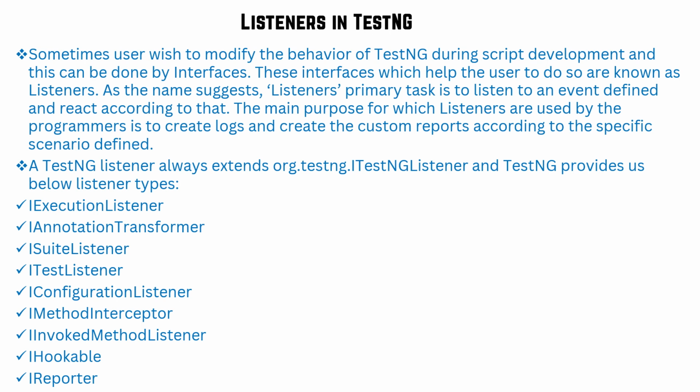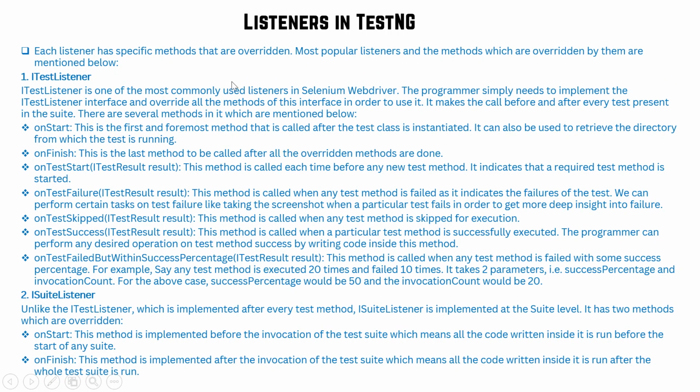The main purpose for which listeners are used by the programmer is to create logs, create custom reports, create screenshots, all this stuff according to the specific scenario defined. TestNG listeners always extend org.testng.ITestNGListener, and TestNG provides a couple of listeners like IExecutionListener, IAnnotationTransformer, ISuiteListener, ITestListener, IConfigurationListener, IMethodInterceptor, IInvokedMethodListener, IHookable, IReporter, but mostly we'll be using ITestListener.